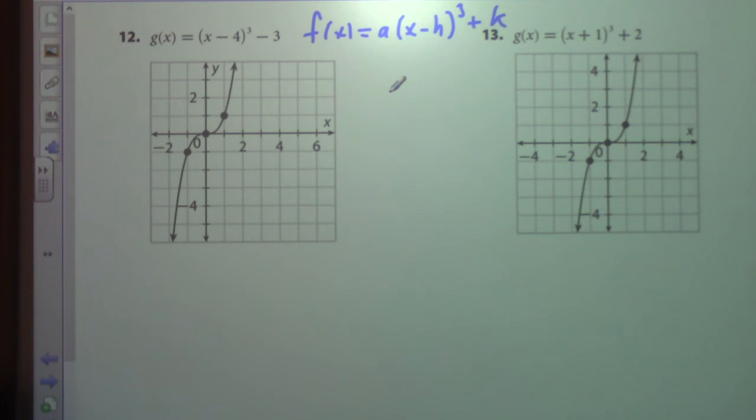And then K performs what feature? Up and down. Okay? Up and down, yes. And so if you just follow those two things, then 12 and 13 become pretty simple problems, right? So what I want to do is call on people. I give credit to sixth period people and Emma and others in sixth period because they were catching on, but that's what we try to do, catch on, right?